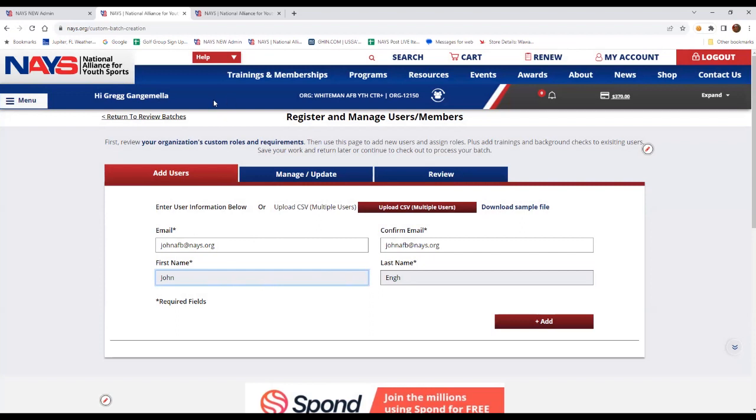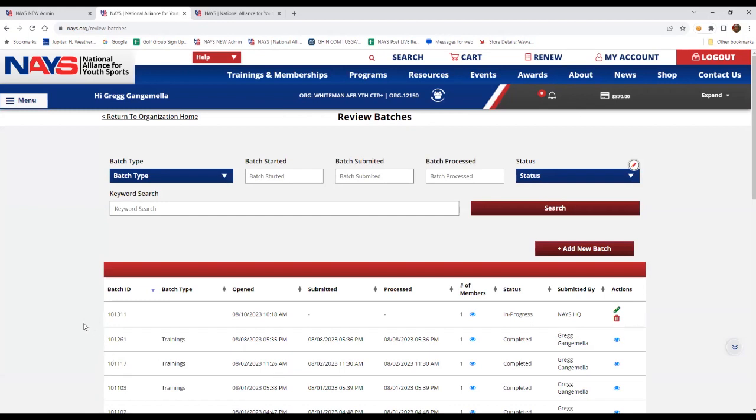The other thing I can do is create the email addresses and first and last name on a spreadsheet and upload the CSV file, the extension for Excel. You pick the CSV file, and if you're not sure about that, you can get a sample file here that shows you exactly how that would look. So if you had 20 coaches you wanted to upload into the system, you could put them right in. And then those batches will go, and you can pay for those batches yourself. You don't have to call us. You don't have to email us.